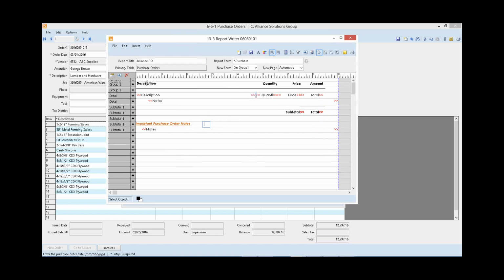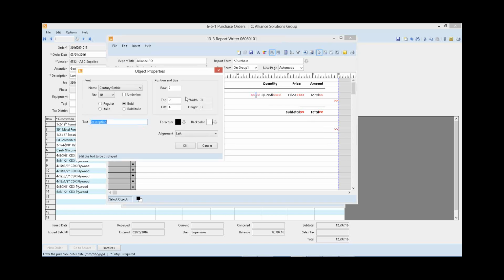One other thing I want to do is I want my description and my notes to left align. I want those to stay neat. So I could highlight all four and try to align it up, or if I wanted to, I could right-click Property and see where it left aligns. So number 4.